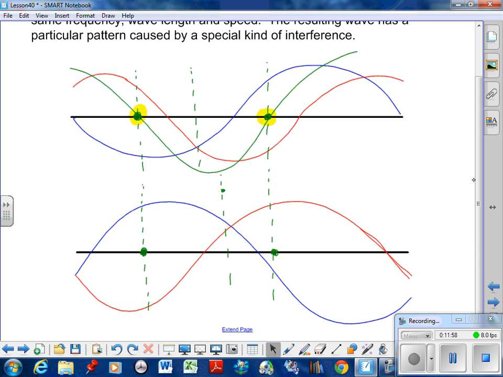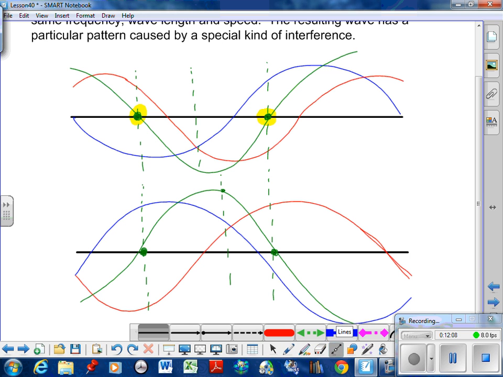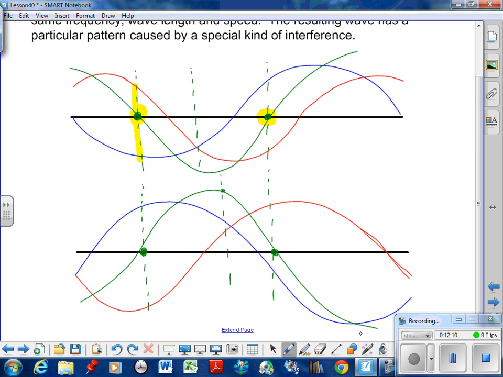So at the end of the day, what I'm looking for here is that those nodal lines don't actually move. Okay? Those nodal lines maintain their same location in a standing wave. All right? So what I want you to take from this then, a couple of points. First one, the nodes do not move, and you'll see this in the applet. So please go ahead, you can pause right now and go do the applet, but you'll see that no matter what you do, those nodes do not move.